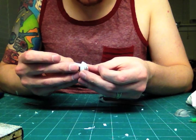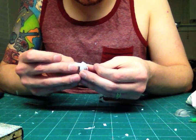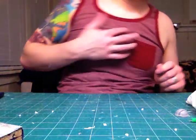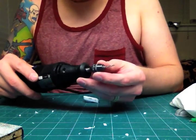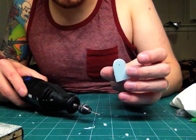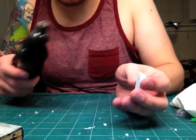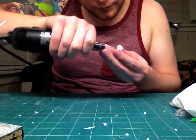So we're just going to drill out a spot larger than this, put this in it, and then seal the cracks with some superglue and baking powder. Alright, next we're going to take our Dremel, putting a small drill bit in it. I've marked off the center of the back side of my piece, pretty much where I'm going to drill out to add the cylinder. So I've marked it. I'm going to go ahead and drill it.